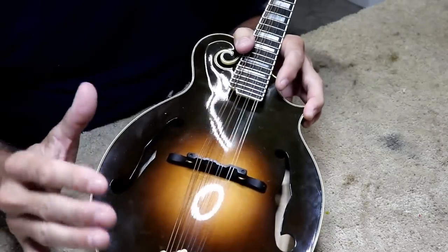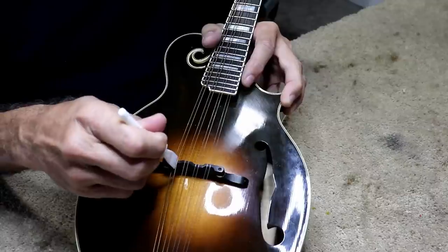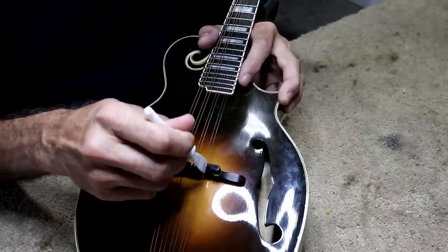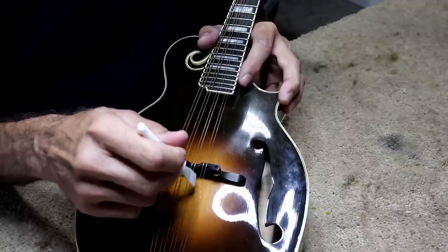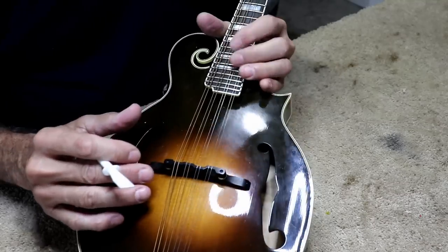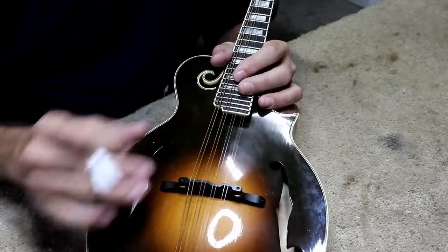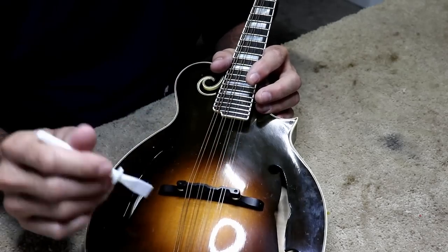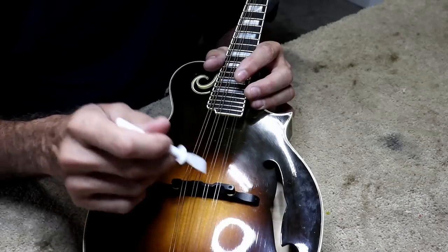Then, you know, I'm kind of picky, so I notice a lot of things. There's a lot of space between these strings, and when there's a lot of space between each pair of strings, that means there's less space between the strings. For me, that's confusing, and it's kind of like, where are my strings? It's like they're all running together. Now, there's enough space between these. These are not extreme by any stretch. I've seen them far worse, but there is that effect.